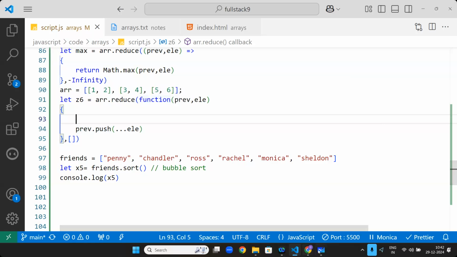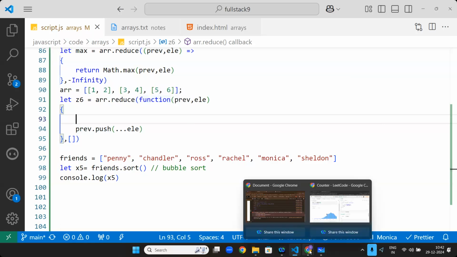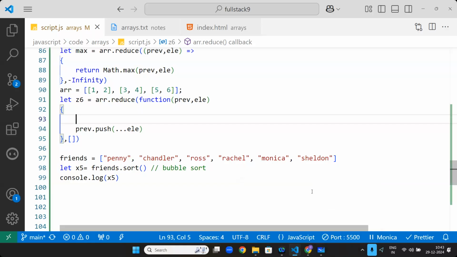It should work. Why is it not working? Why don't I use concat directly?